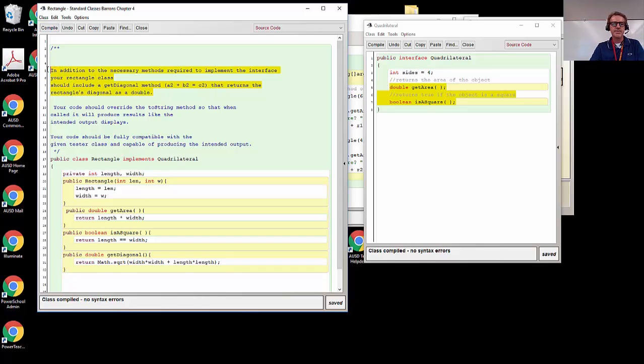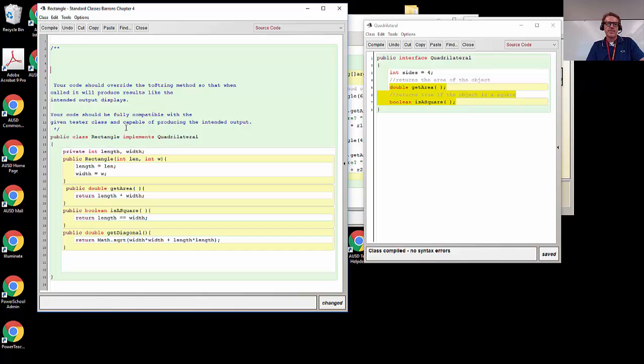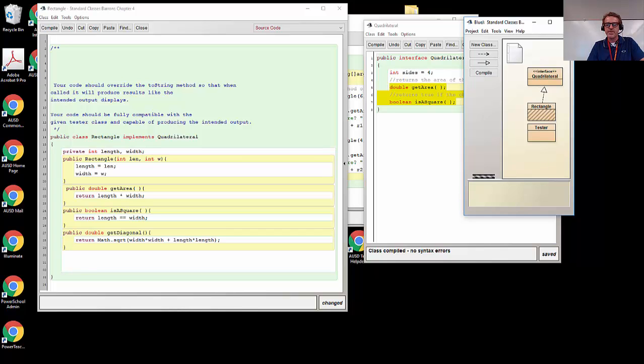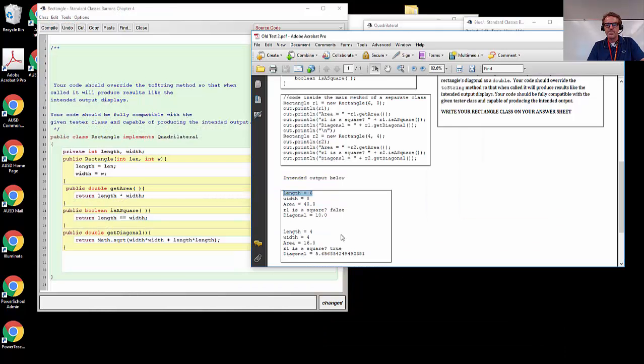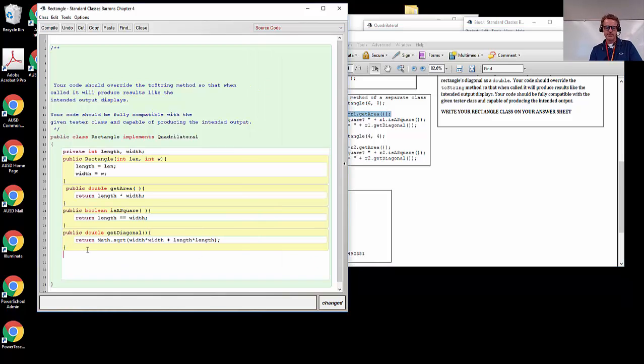So we got that. Should override the toString method. Now the output just shows the toString method displaying on one line length equals whatever it is, and the next line width equals whatever it is. So that's all it does. It doesn't show the area. That's what we get from the next line. We say area equals the getArea result. So just those two things.